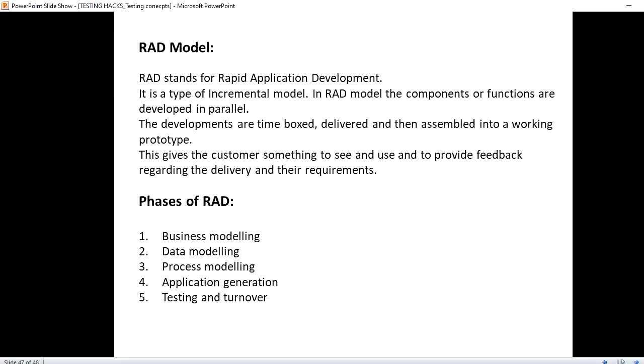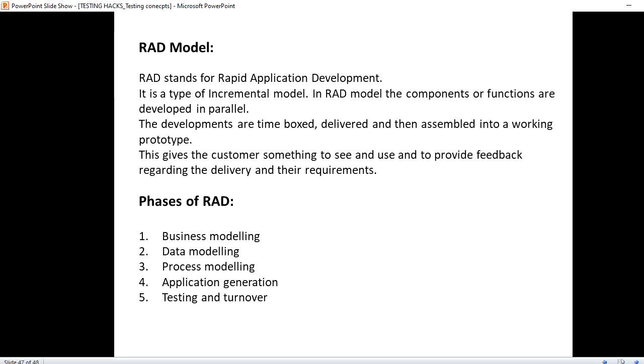As this happens quickly, if you want to see a working model, a sprint will be 2 to 3 weeks. In 2 to 3 weeks, you can see working software. So that is what the RAD model is.